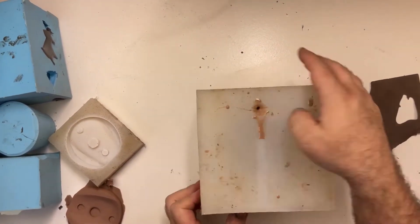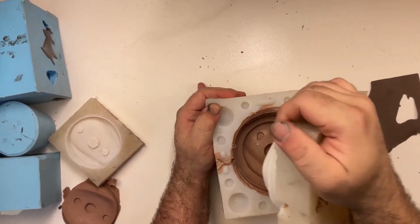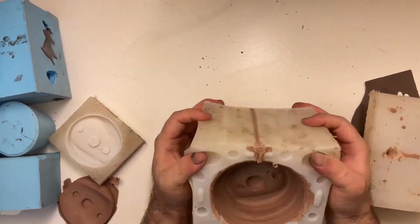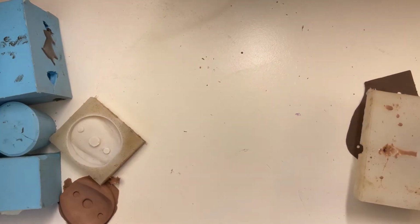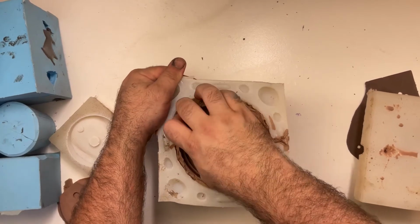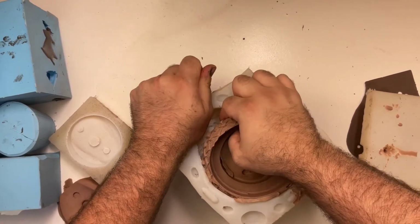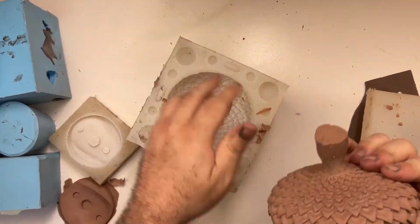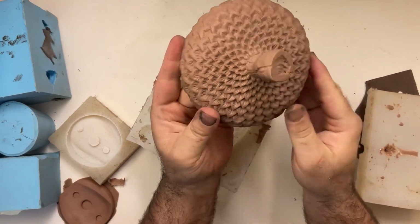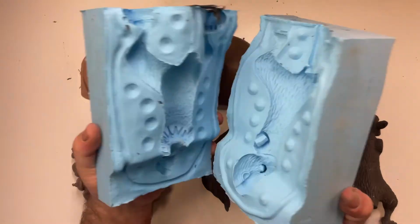Our final piece to demold is this cap, the lid to the actual deck box. And that's looking pretty great. This one's kind of tricky. We're almost there. It's that stem. Stem's hard to get the silicone to. I'm gonna let it loose, but it's gonna... There we go. Well, it was a fight, but it was worth it. This piece is great. So everything went great.